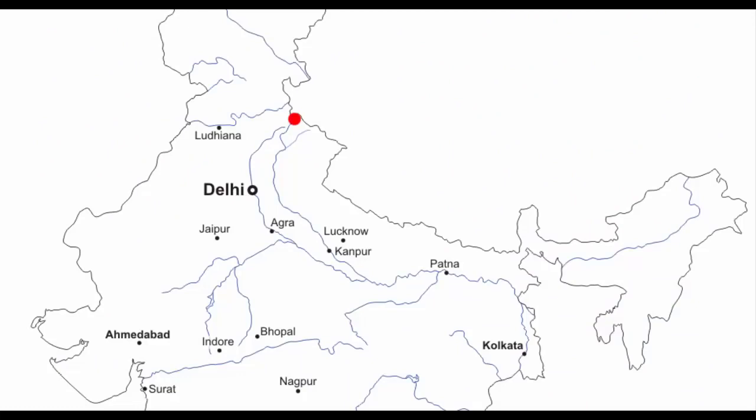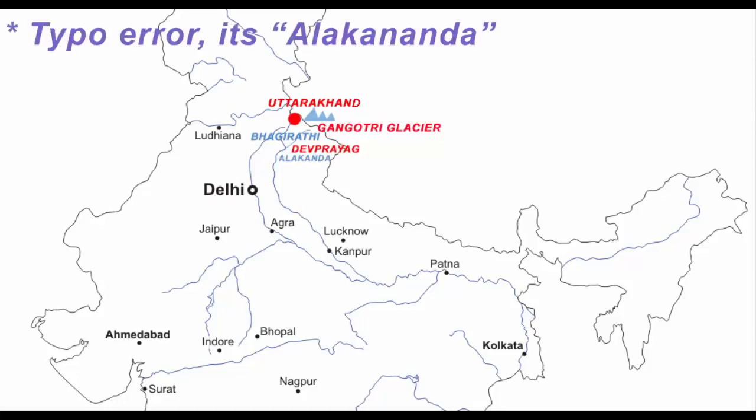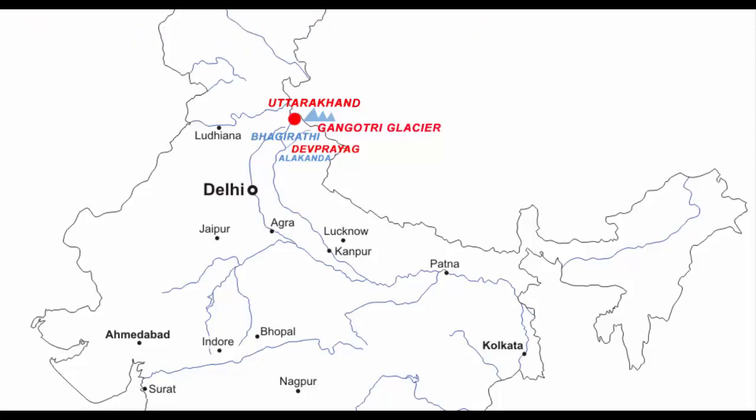Ganga starts from here, near western Himalayas in the Indian state of Uttarakhand. Here you will find large chunks of glacier called the Gangotri glacier. Here Bhagirathi is the name given to Ganga. So remember, Ganga originates from Gangotri glacier and there it is named as Bhagirathi. As soon as it enters in Devprayag in Uttarakhand, here it joins the river Alaknanda. After flowing 250 kilometers through narrow Himalayan valley, it reaches the plain area of Haridwar.